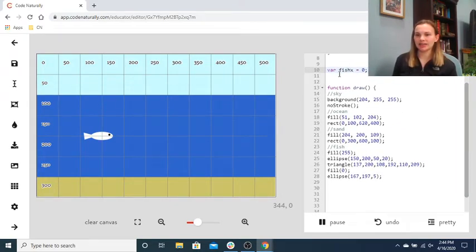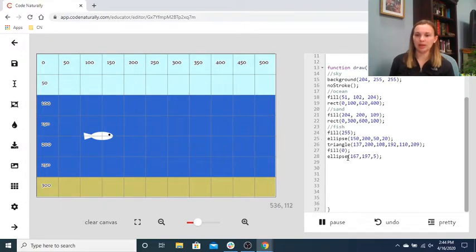So fishX now is something that we can change, we can add it to stuff, we can subtract it, multiply it, all that kind of stuff. What we want to do in this specific case is go down to where we made our fish, and we want to add it to the X value of each one of our shapes that we used. So in this case, I started with an ellipse, so the X value is the first number of the ellipse.